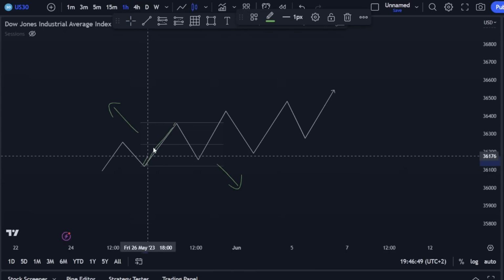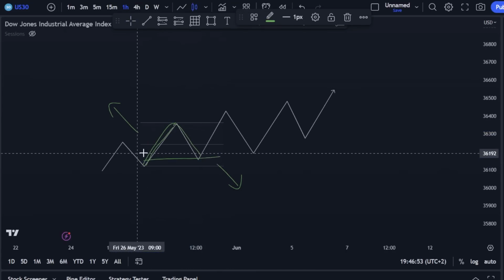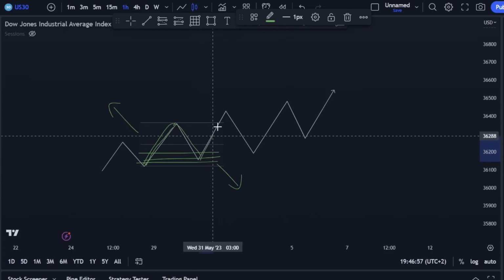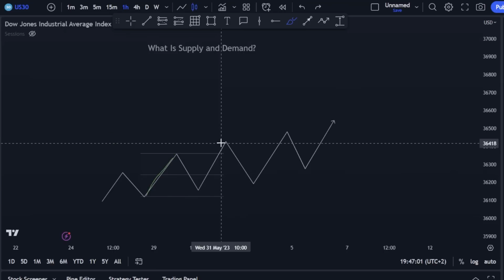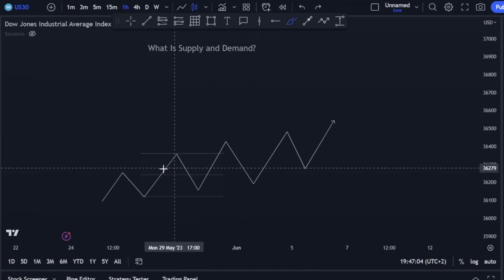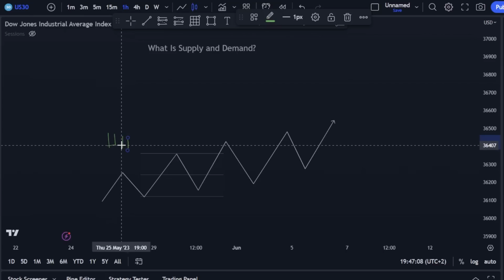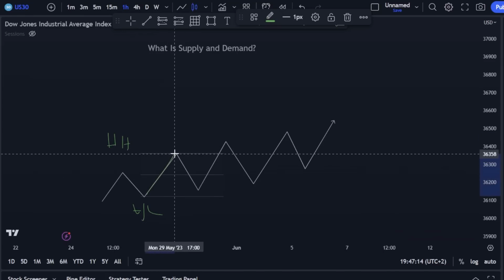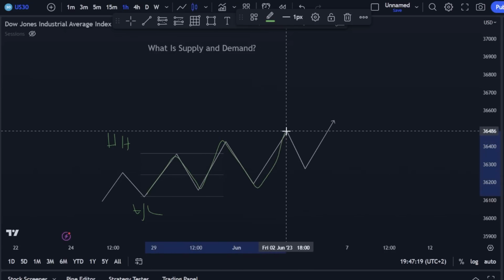So basically, the market is waiting for price to retrace until it's in a discounted zone, which will be right here at the bottom of this move, for price to continue higher. As I'm sure you've heard before, and even if you are new, price likes to create higher highs and higher lows when it moves up in the market, and it continues to create higher highs, higher lows, higher highs, higher lows.